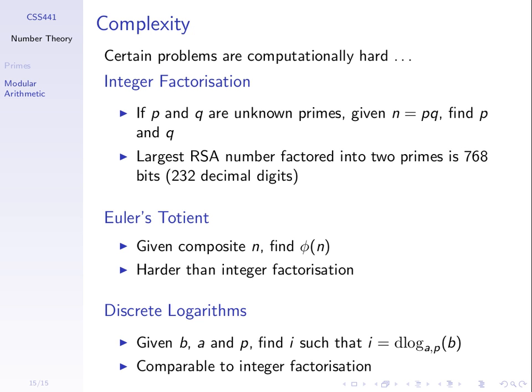And discrete logarithms are hard to find the answer to. Given the modulus p, the base a, and the answer b, find the exponent i, it takes a long time to solve that. Right? So these are 3 problems, and it will be easy to calculate n, or the totient of n, if we know p and q, but if you don't know p and q, find those values, we'll see that they're not solvable, and that will be a security feature of the algorithm called RSA.